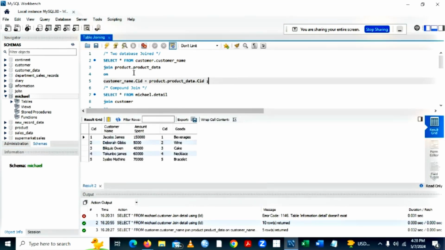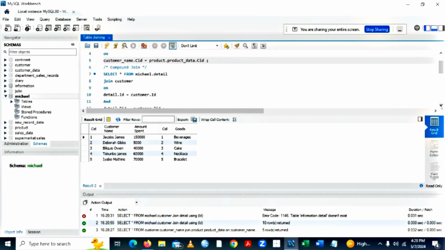We got our results. We joined this particular database and the table with this customer name database, using our primary key to do the joining. And then we looked at compound join.